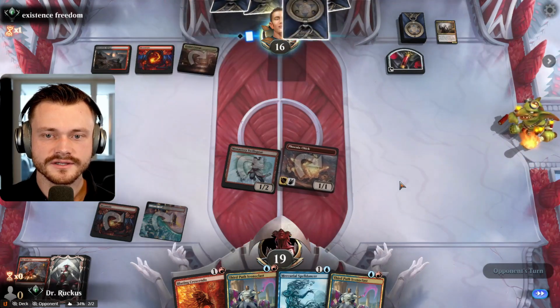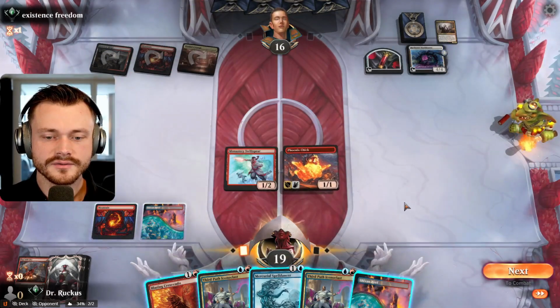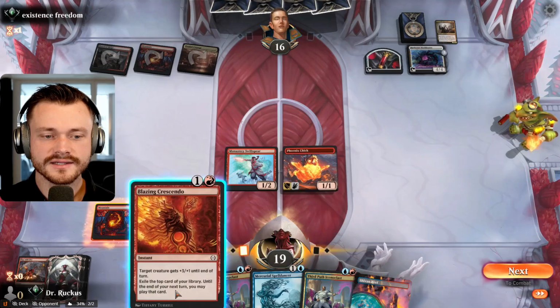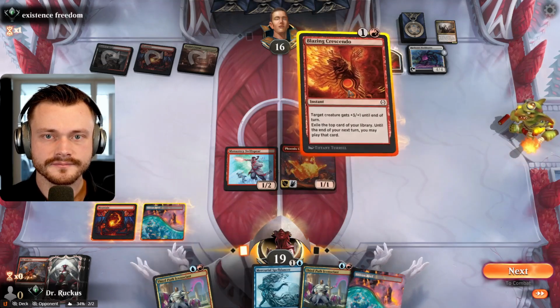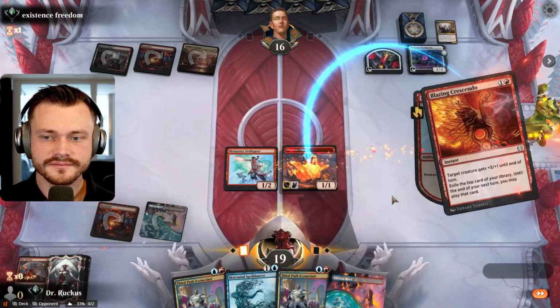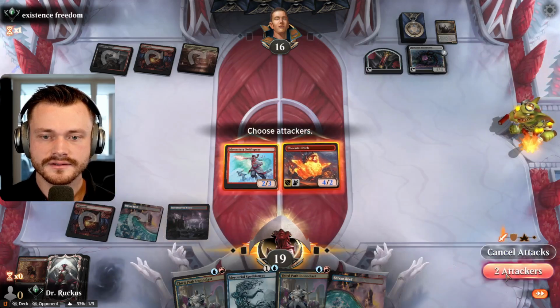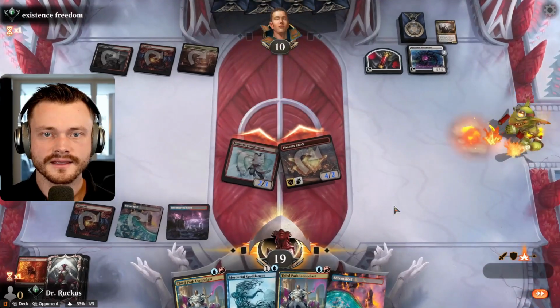Tap land. A little bit slow. Bankbuster does not block. Okay. What are we doing this turn? I think we're just taking the Blazing Crescendo here. Try to hit something juicy off it. Okay, land is nice. Swing here. Down to 10.